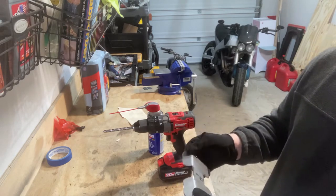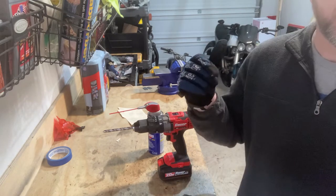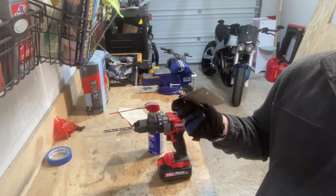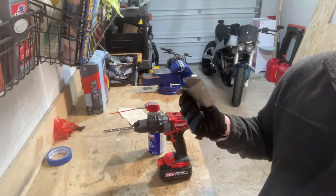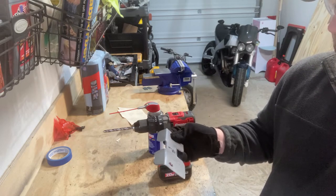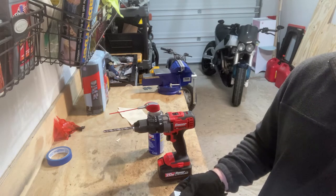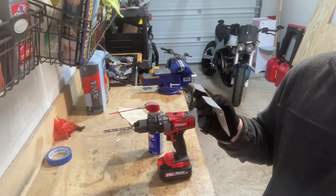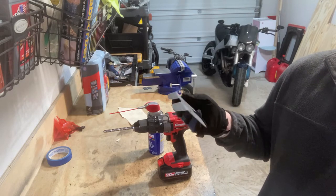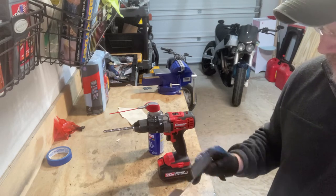Regardless of whether or not these are exactly the same distance from that bend, it should be fine. I left it inside, but the idea in terms of painting — once I get it cleaned up and ready to mount — I want to do some wrinkle finish on it. I think that'll help hide my sins and also be a nice look for the tail section of the bike. No one's going to see it anyway.